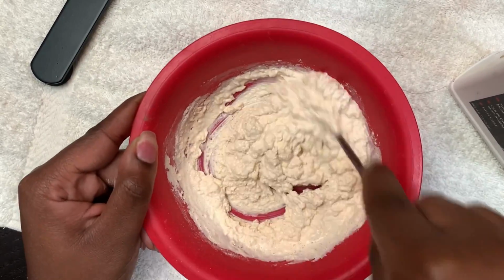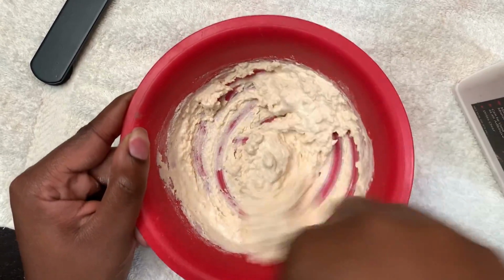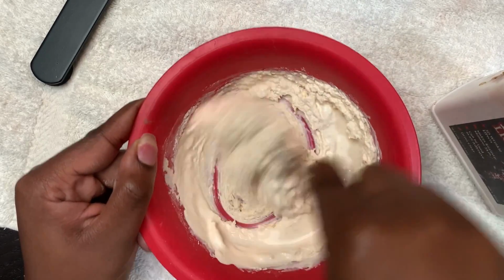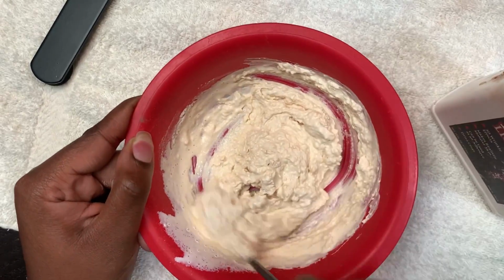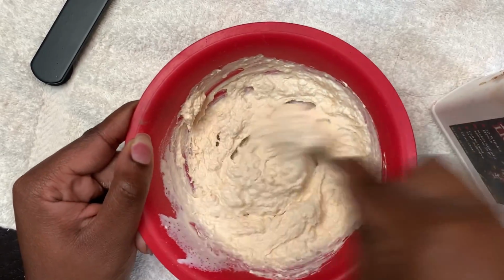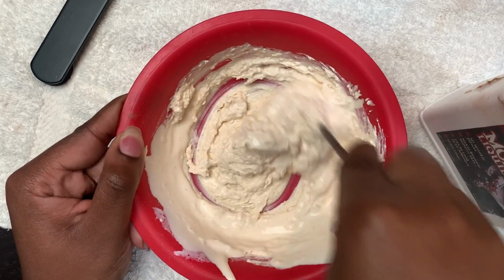When you're making this, you kind of want a thick paste, a little on the liquidy side, just a tad on the liquidy side, but you don't want it too thick either. Right now it's still a little too thick, so we're gonna add some more. This does take, depending on how big you want your prosthetic to be, it can take a lot to make, but it does go a long way, because you saw how much flour I had. It wasn't too much, and all you needed to do was add the liquid latex. This is a little too thick, so I'm gonna add some more. The more you pour, the more it will make.